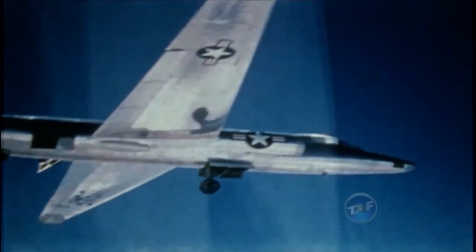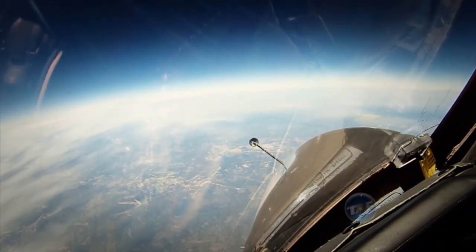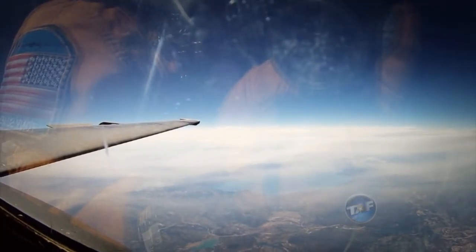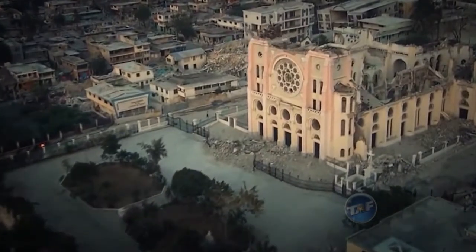The aircraft really evolved from the very earliest days with Francis Gary Powers overflying the target with the camera — that was the single mission — to becoming a workhorse, a truck to carry sensors to the high-altitude regime. First of all, it's a completely different airframe, about 33% larger than the original airframe built back in 1955. Most of what we're flying now was built in the 80s, but it's been completely stripped out with new fiber optic cabling throughout, an all-glass cockpit, and the sensors we're flying are state-of-the-art. For humanitarian aid, like we saw with the earthquakes in Haiti, we flew over there and took imagery to help out the rebuilding efforts.